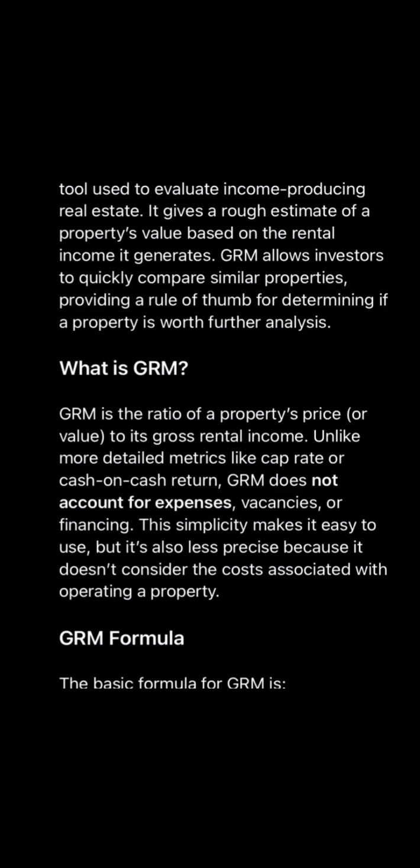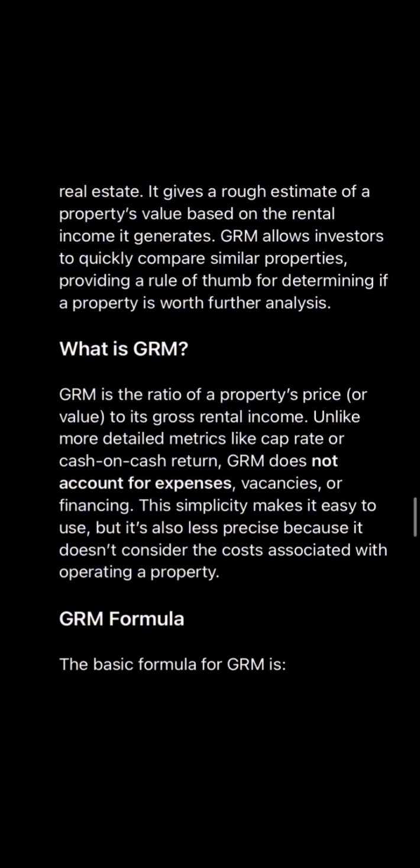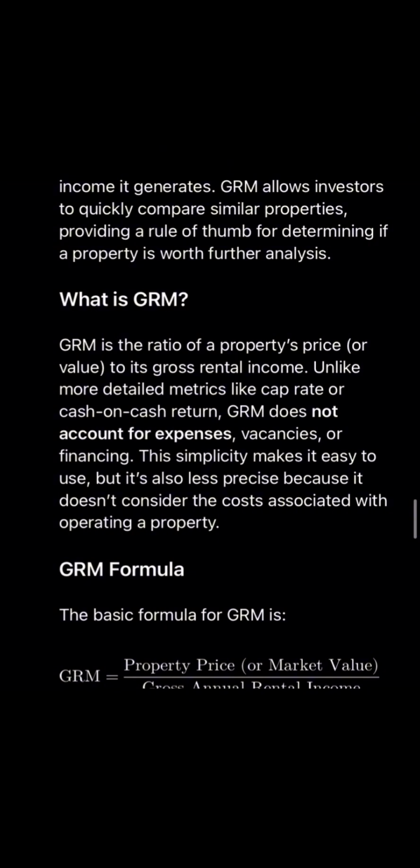What is gross rent multiplier, GRM, in real estate? Gross rent multiplier is a simple tool used to evaluate income-producing real estate. It gives a rough estimate of a property's value based on the rental income it generates. GRM allows investors to quickly compare similar properties, providing a rule of thumb for determining if a property is worth further analysis.